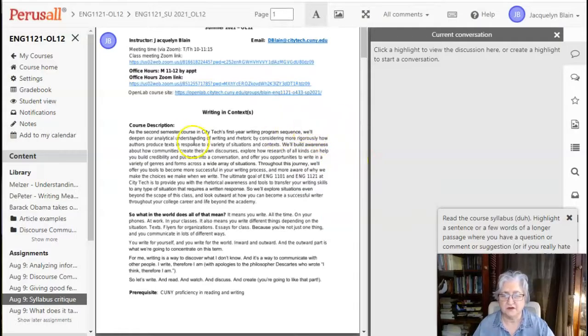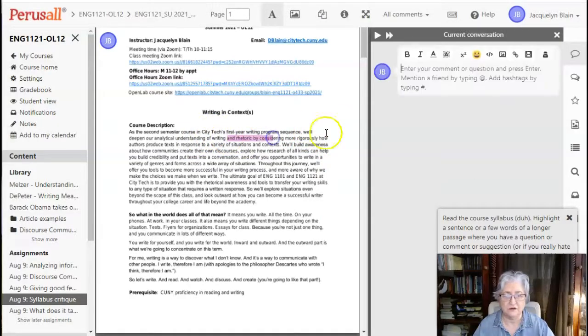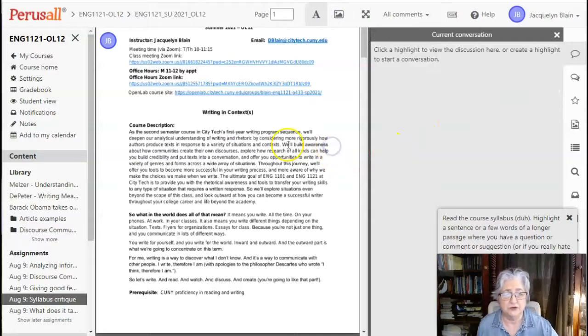So to comment on something, you just highlight a little bit, and a little balloon will show up. A little chat box will show up. You enter your comment, and you can add emojis, you can add images, you can link out to someplace else, you can even insert a video if you want to. And then you hit submit. And to reply to somebody else, depending on the circumstances, you can either click on the reply button, or you can just add them, and their name will pop up, and they'll be able to find it more easily. So it's a very simple tool to use.